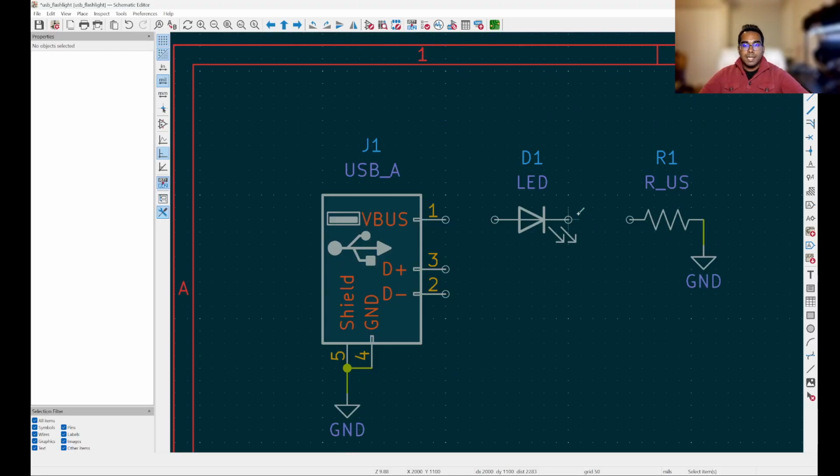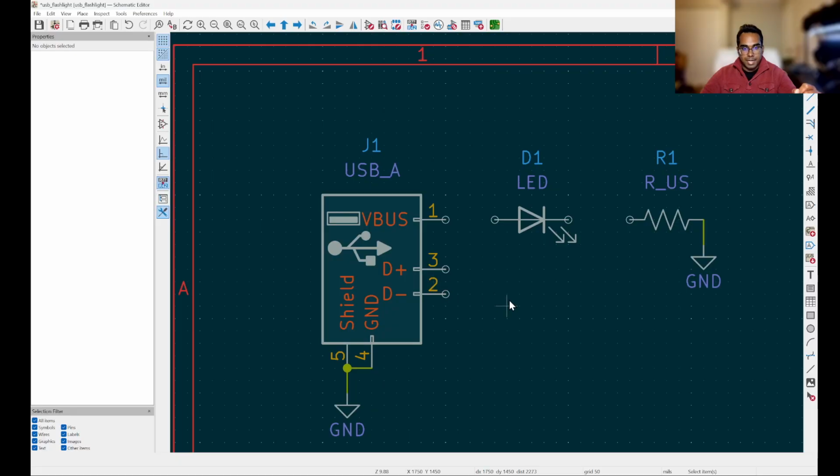So what that did is it's telling KiCad in the background that these two components are connected to the same place, even though on our schematic diagram right here, they are far from each other. There's no direct connection between the two. Because they're using the same global label, that ground symbol, KiCad knows that whenever we start laying out our circuit board, they're all going to be in the same place. They're all connected to the same electrical network. You'll see exactly what that looks like whenever we get to our layout. For now, let's finish the rest of our circuit.